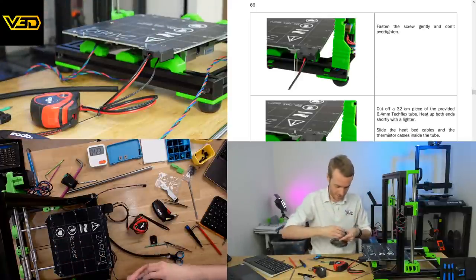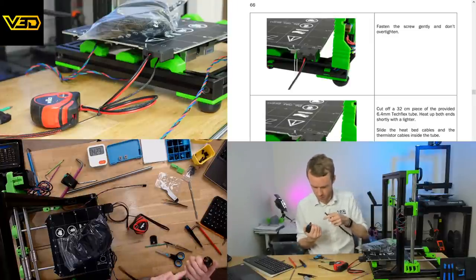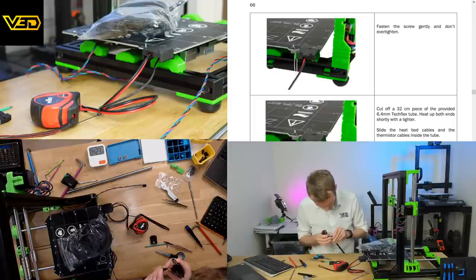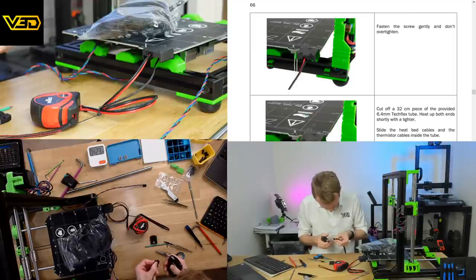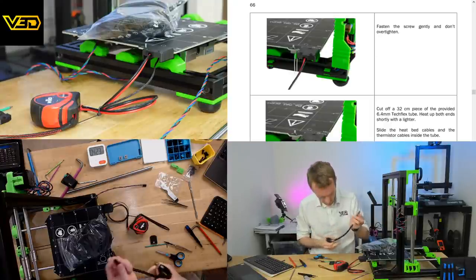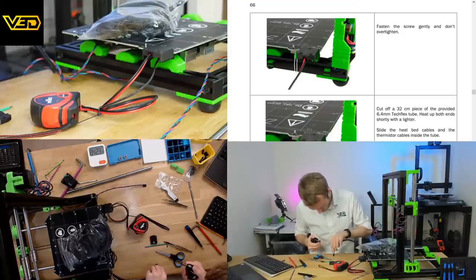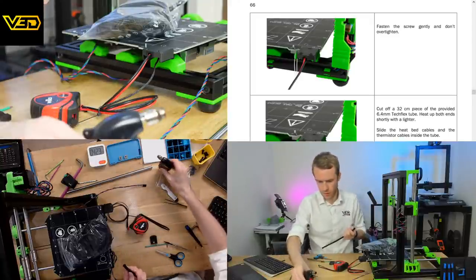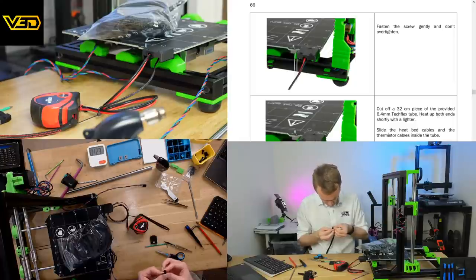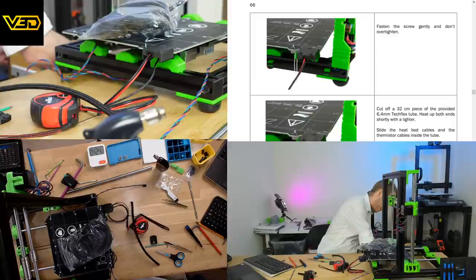This extra step down the bed is taking longer than I thought. Don't know what I was expecting, to be honest. Which is the end I just cut? Looks like this end. Hopefully... I don't feel like that's going to be enough. Got a lighter here as well, hopefully.